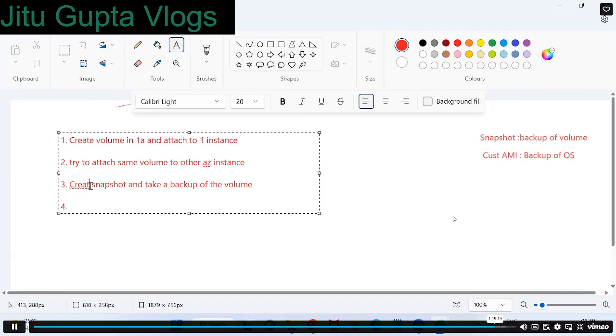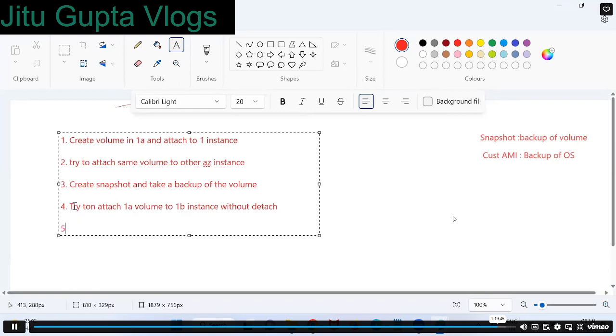And try to attach the 1A volume to a 1B instance without attaching. And try to copy the snapshot.